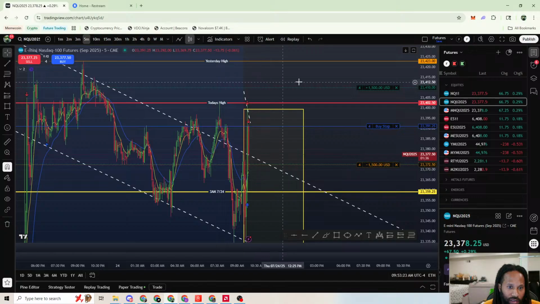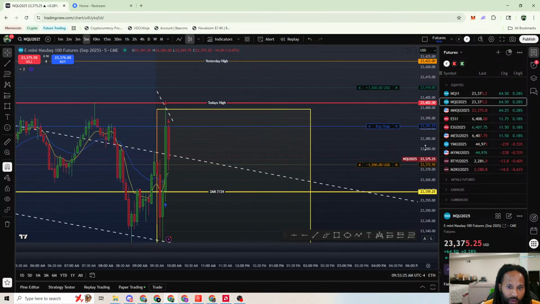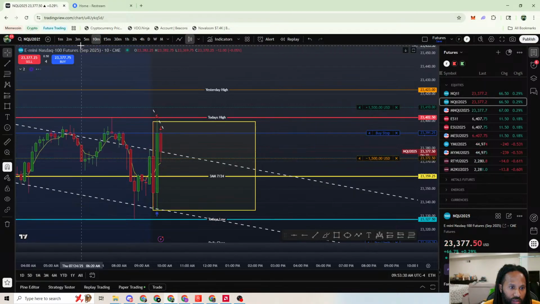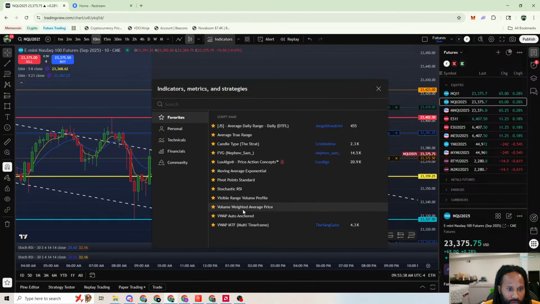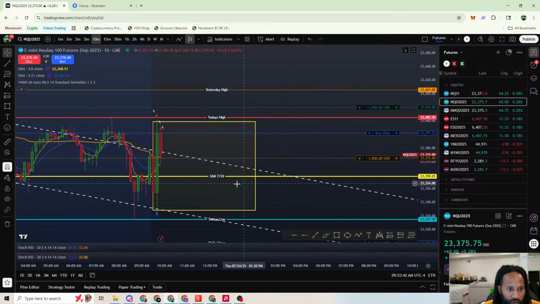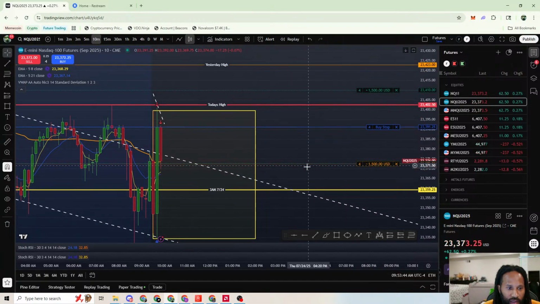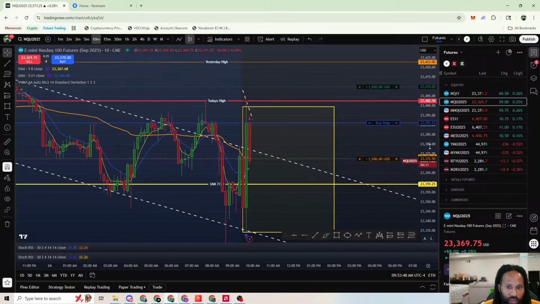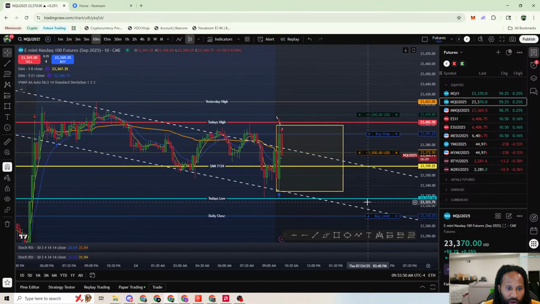It might go bust through that, but right now it's just creating a liquidity split. It's still in the uptrend, still kind of bouncing off the EMAs. I wish I had my VWAP on here. Let me see if I can add my VWAP. This VWAP auto anchored. Where's that at? Where's that orange? Yeah, the VWAP right there. But everything's sitting sideways right now, so you do want to wait for some sort of breakout.